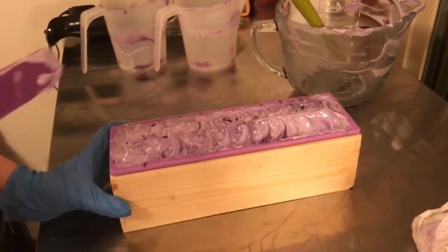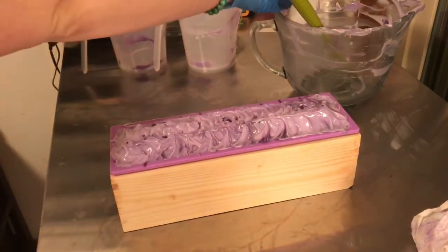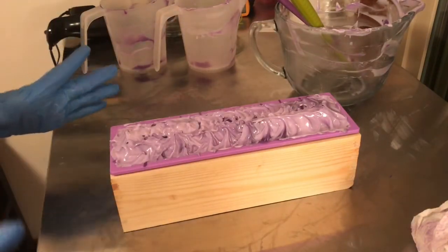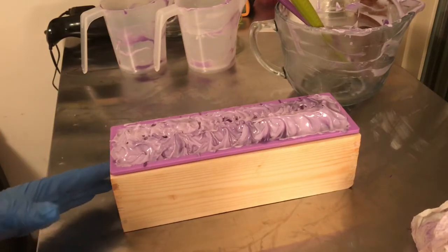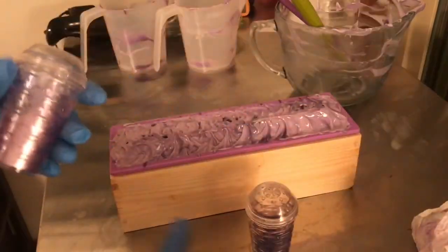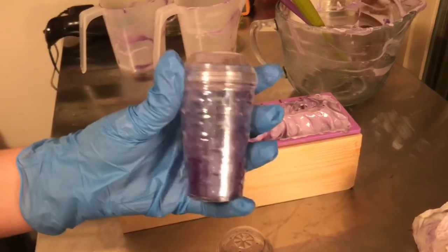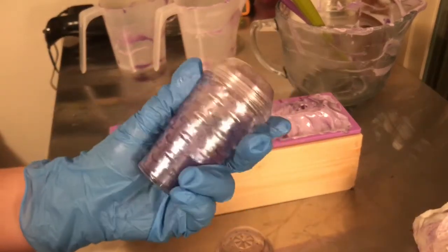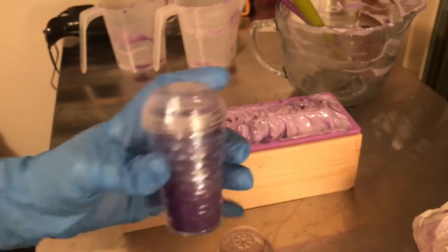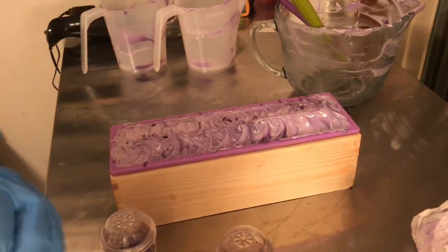Okay, I think I'm done texturizing the top, and after I have all of this done, the glitter on and everything like that, I'll bring you in for a close-up. I know you can't really see it all that great, especially with this lighting. So now I'm going to take my two glitters. I'm going to go in first with the darker glitter, and I've got them in these salt and pepper shakers, these plastic salt and pepper shakers. And I bought these at the Dollar Tree. They make special little glitter spritzers. And they look really cool.